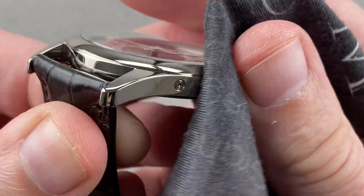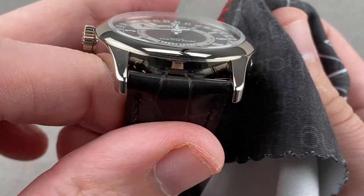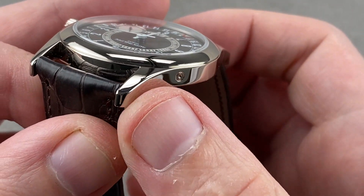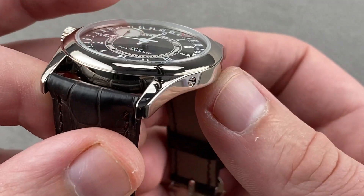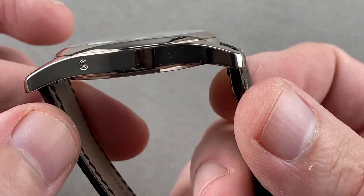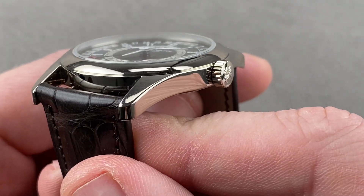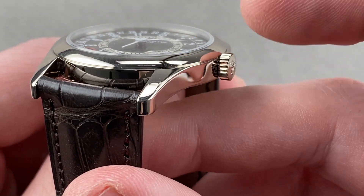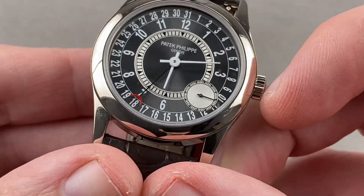Let me remove my fingerprints from this case. Here you can see why I describe the lugs as strong, prominent, and striking — they are all of those things. This watch features a blended lug profile with the case band and the lugs indistinguishable from one another, but they really do have an arcing, sprawling form from side to side, stronger than you would expect on a watch of this size, which is why it looks bigger than it is. The bezel is domed, but it's a very flat domed profile, and the case sides themselves are sheer — everything in high polish.